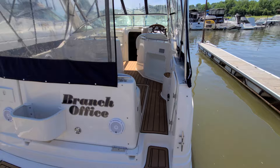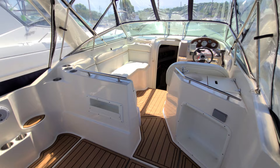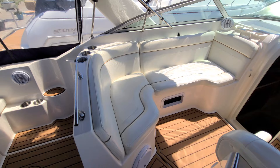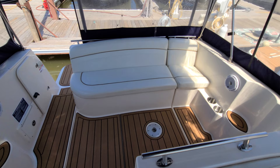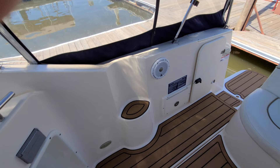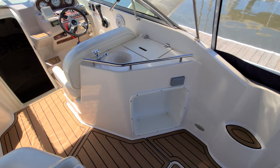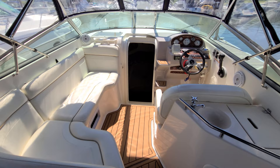Walking inside the cockpit, this is where Rinker really comes to life. For the size of boat, this cockpit is absolutely huge. All the Aqua Traction flooring turned out phenomenal. You have this huge L-shape port side seating, all stainless steel grab rails, and a ton of stainless steel cup holders. The full back bench seat has storage underneath. There's a table that can go in here and he does have the filler cushions. All the JL audio up top is worth noting, along with the wet bar with trash and a nice big stainless grab handle. He also put in a 110 outlet right back here in the back of the boat.